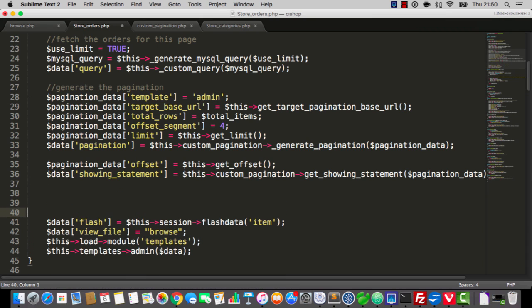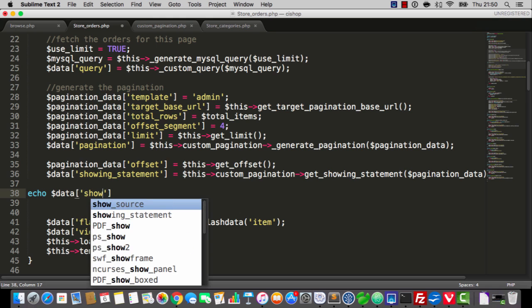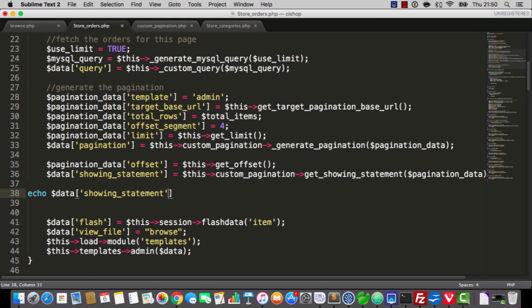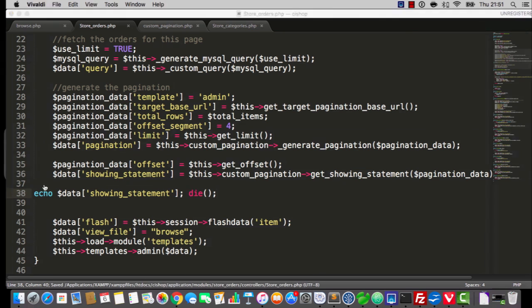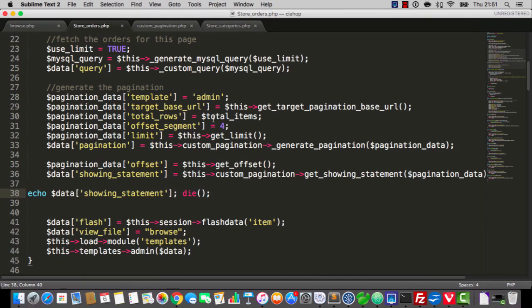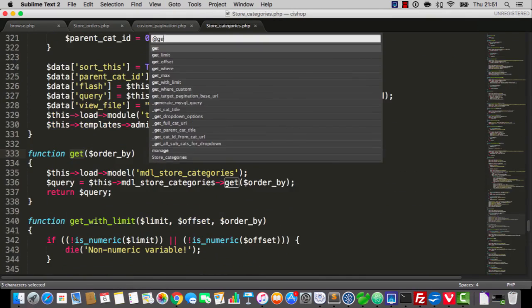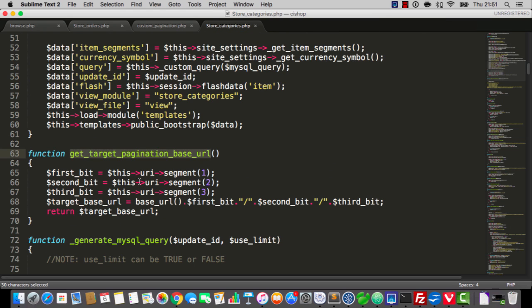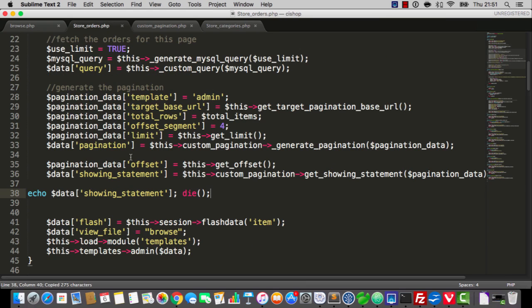Let me just echo data showing statement. I want to see exactly what this thing looks like. So let me do that and hit refresh. Get target pagination base URL. Oh, I forgot that. Sorry. Store categories. Here we go. Get target pagination base URL, and joy of joys, it's perfect.